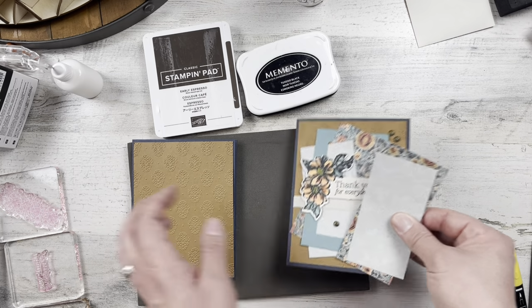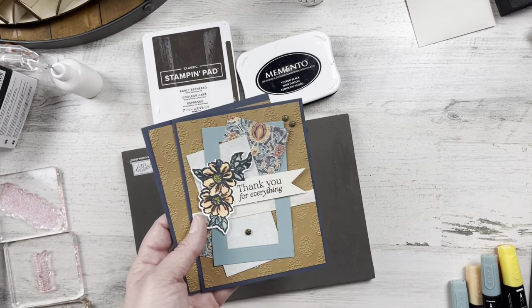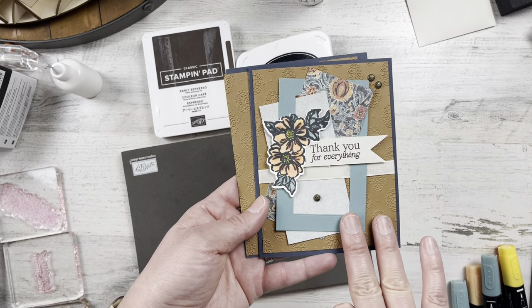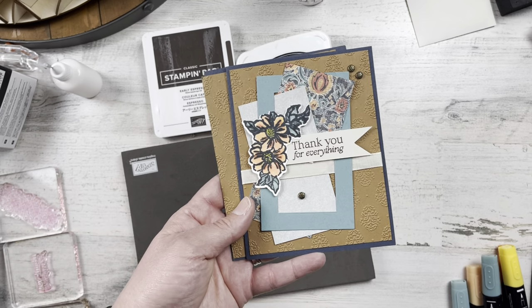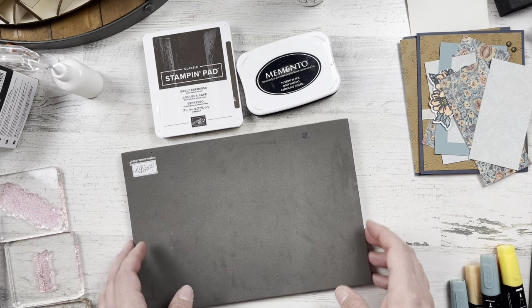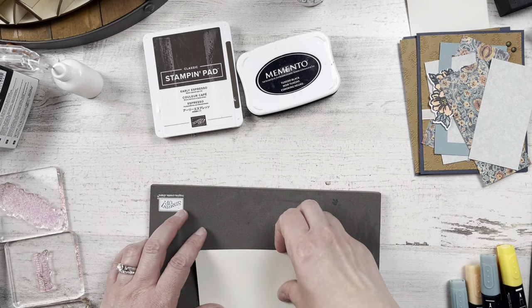Okay, I'm going to do the coloring first to show you what I did, and then we'll move to putting it together. And I will say that when I designed this for class, it went together in like a minute. And then you should have seen me with my class attendees. It was like I had never ever put this card together.